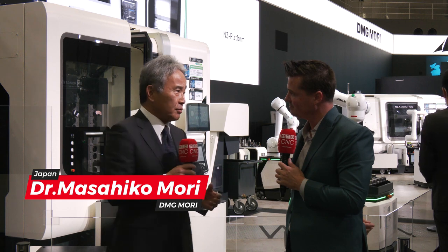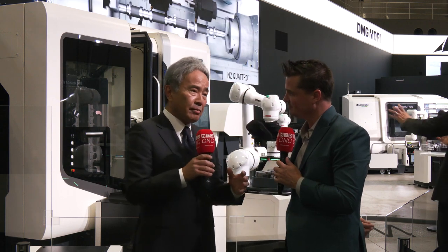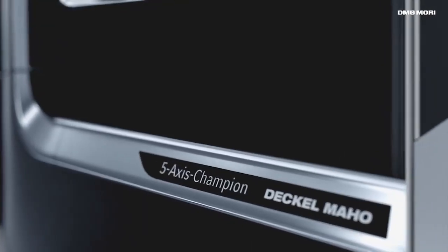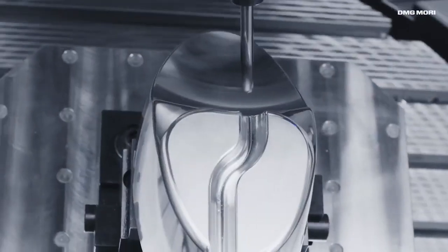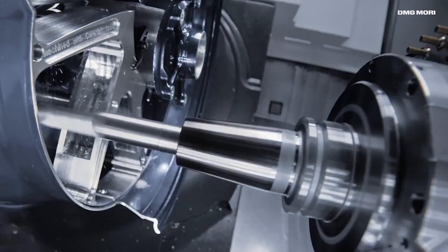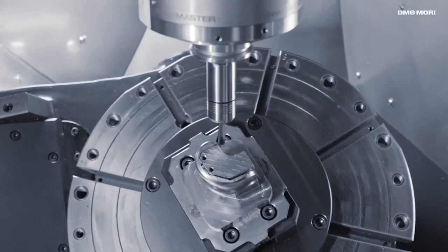Let's talk about the technology that's on this booth right now. Everybody is talking about shortage of workforce, digitization, and those kinds of things. The most important thing is that a lot of customers — machine shops — have 10, 20, 30 years old machines. This is a time to make a process integration by use of top-notch 5-axis machines with milling functions or mill-turn machines. By doing that we can eliminate very old, non-efficient machines and consolidate 10 machines into 3 machines, or even 1 machine.